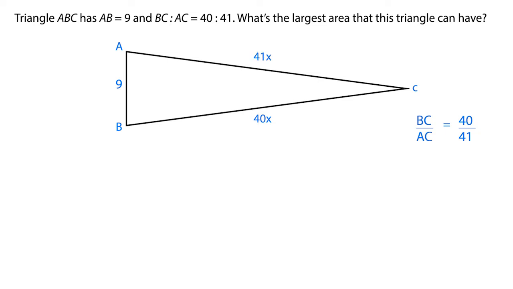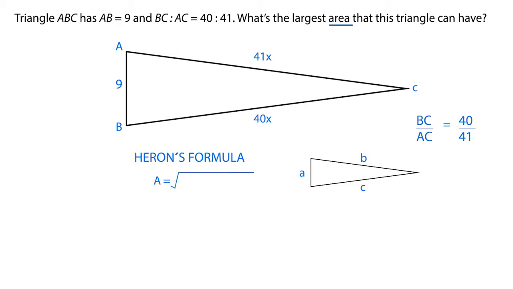So the area of this triangle can be calculated using Heron's formula. Heron's formula states that if you have a triangle with the sides a, b, c, the area can be calculated entirely with just those side lengths. It is calculated as follows: the square root of s times (s minus a) times (s minus b) times (s minus c), where s is half of the perimeter, so it's (a plus b plus c) divided by 2. So we will use Heron's formula to calculate the area of our triangle ABC.